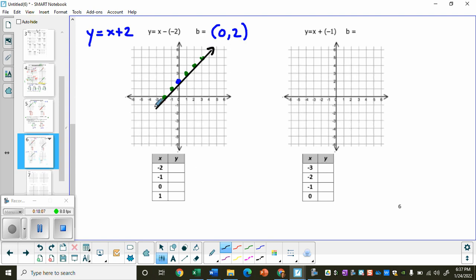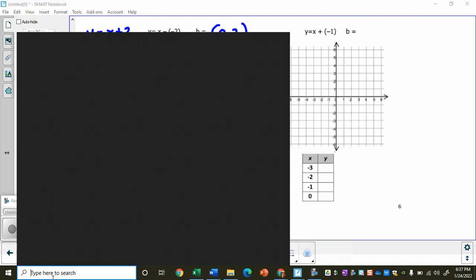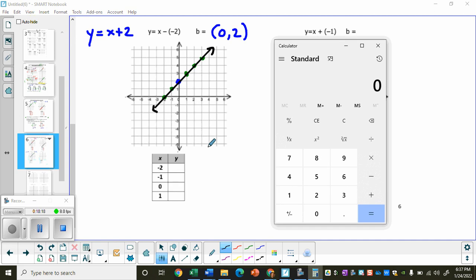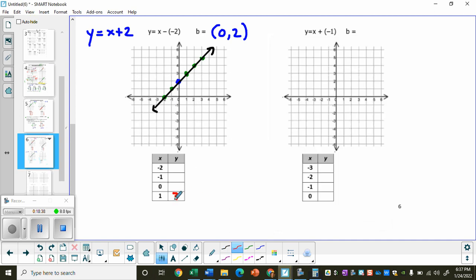And if we, again, just check with a table of values, the whole entire goal is to not need that table of values anymore. But if we just check, like if I get my calculator out real quick, and I want to plug in, let's just do 1, okay? If I do 1 minus negative 2, that's 1 minus, and then a 2, that's negative. So 1 minus negative 2 is a 3. So you can see it's really the same as adding. Minus the negative 2 is the same as adding. So 1 plus 2 is 3. So this would be a 3 right here.